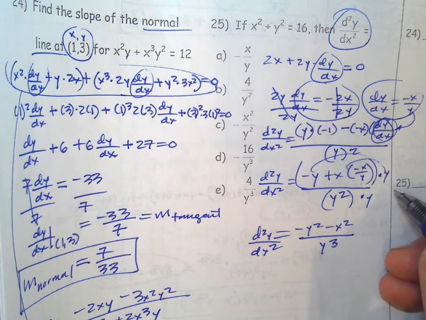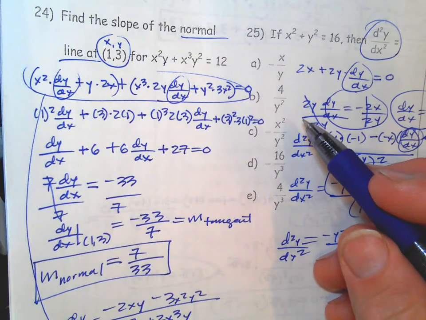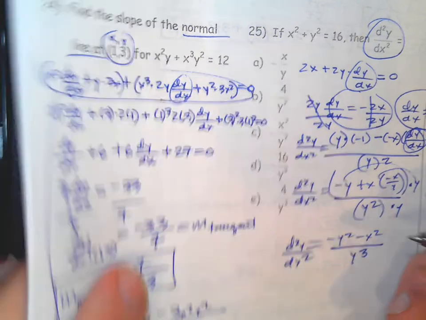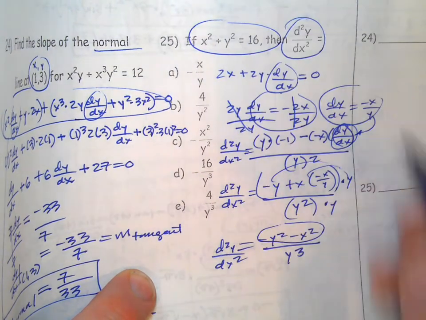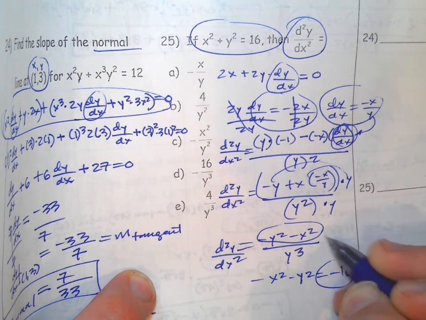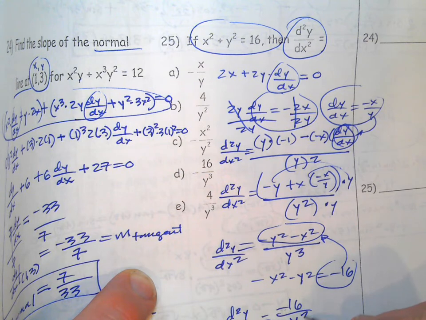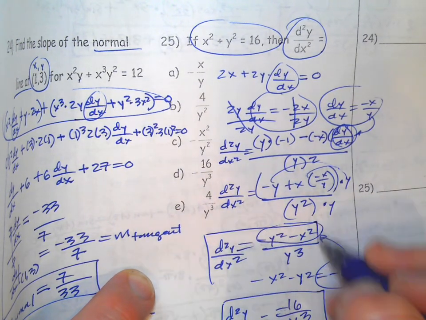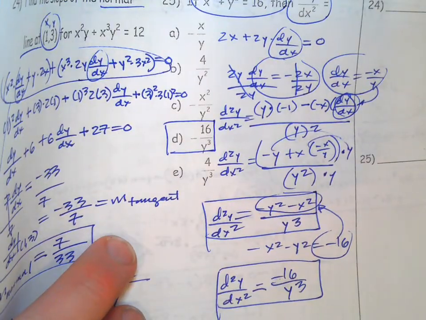Now, this doesn't quite look like the answers that we have available to us. It seems like they either all have y's or all. I don't know. Maybe we got to get creative. Ooh, check this out. Look, original equation, if you multiply everything through by negative, check that out. Fancy. We could write this down as the second derivative is negative 16 over y cubed. So we had it, negative 16 over y cubed. Answer number 4. All right, that's it.